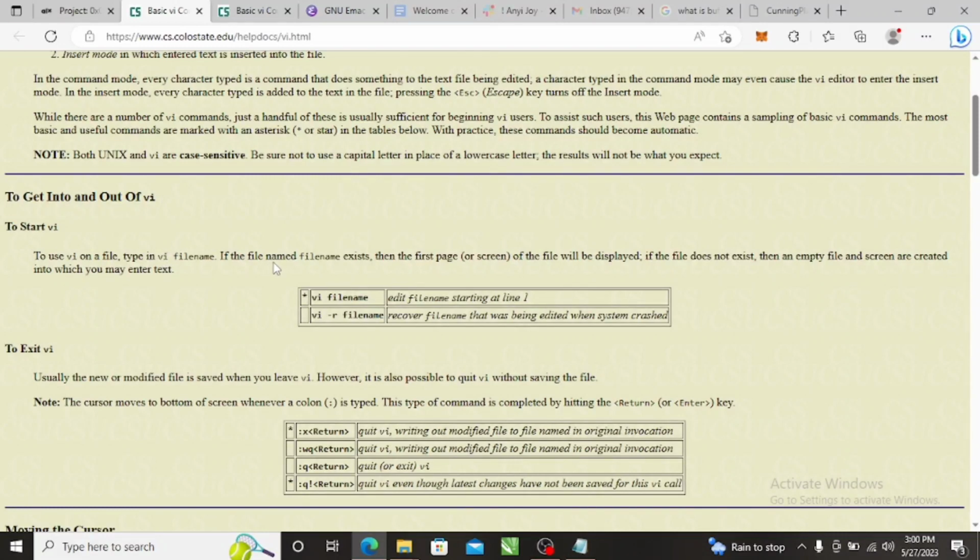If the file name is Sandra and you say VI Sandra, if Sandra exists on your terminal already, it will open it. Then the first page or screen of the file will be displayed. But if Sandra does not exist, then an empty Sandra file will be created, and the screen is created into which you may enter new text.